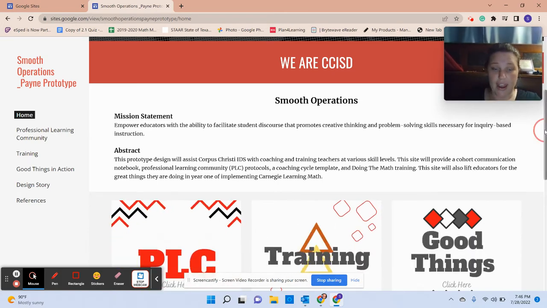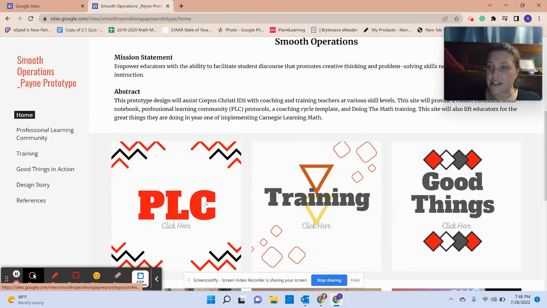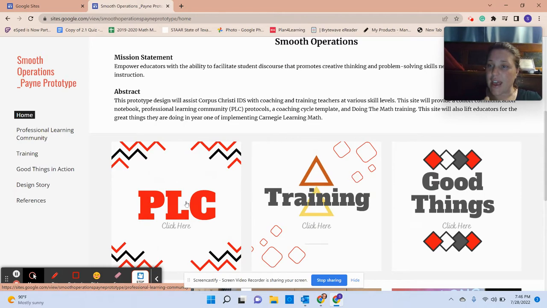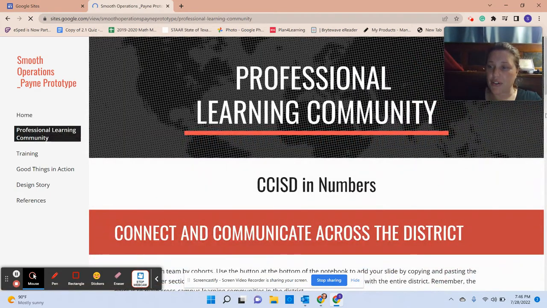So I embedded these buttons so that as teachers click on here, for instance, if they need something for PLC, they can just click right here and it will take them on over.